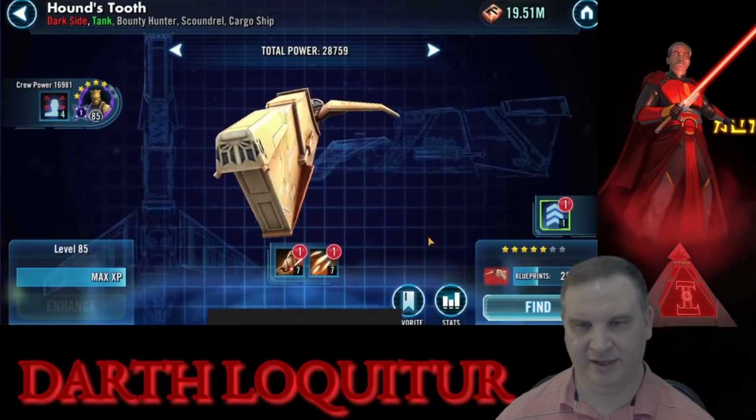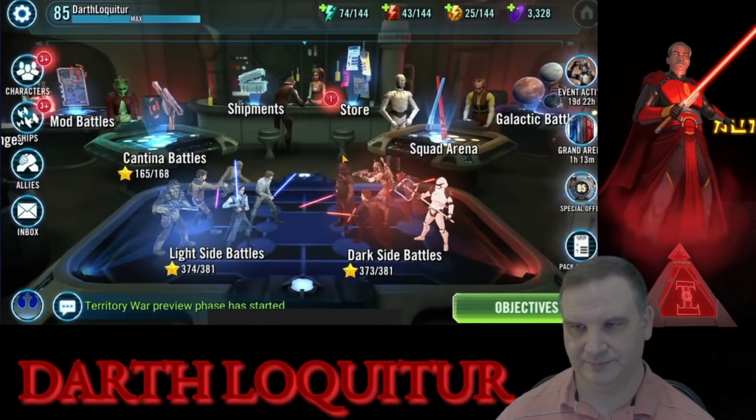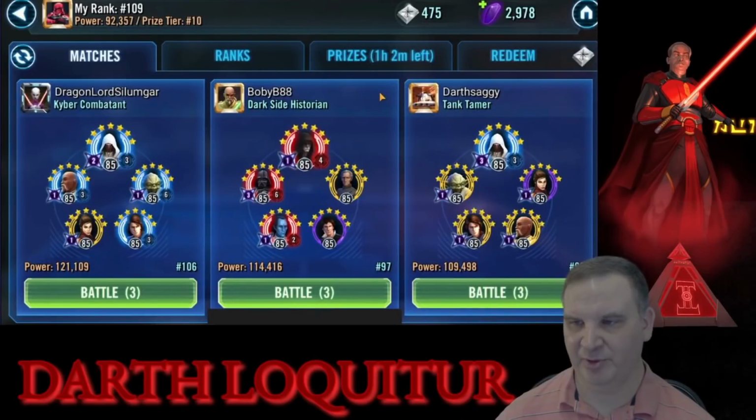You really have to save a lot of prestige if you're going to build up one of the capital ships, starting over. So I'll save my prestige. I don't actually invest in anything after all.